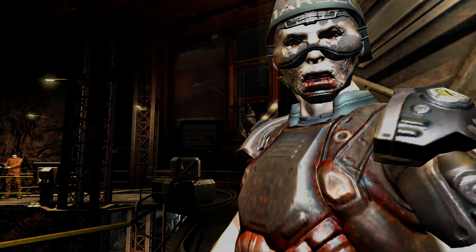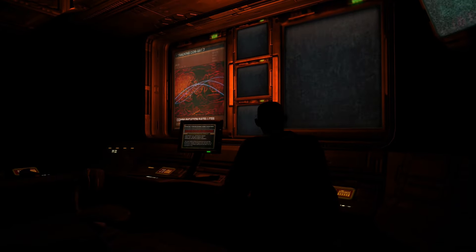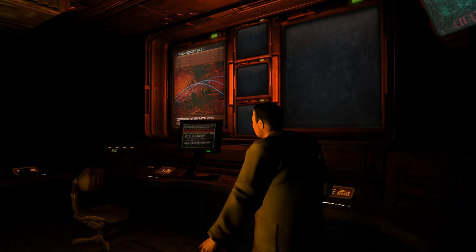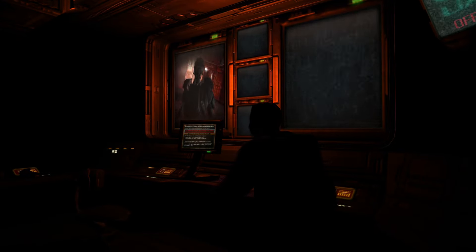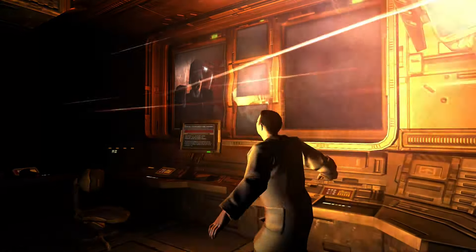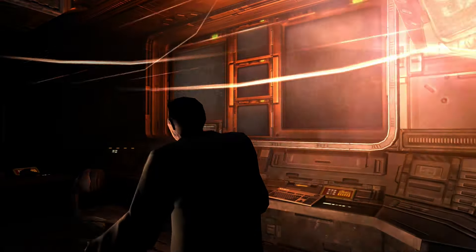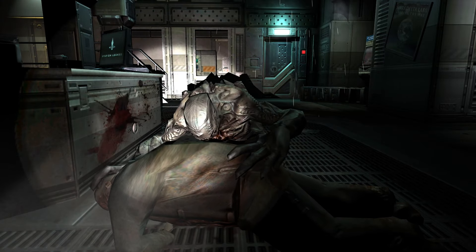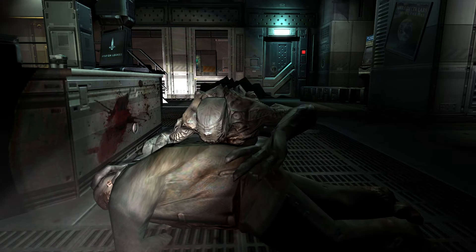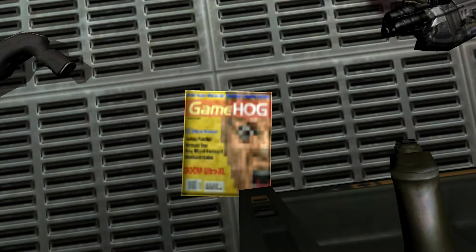Other soldiers are zombies but some civilians are not, as you can see in the back left section. Let's find the missing scientist — this is the one located in the old decom facility. We're just getting a different angle while we see this cutscene. He is a zombie now. There's an imp here in the dark — is he eating it? He's doing the motion, I guess that's what it means. Hey, I found an issue of Game Hog.